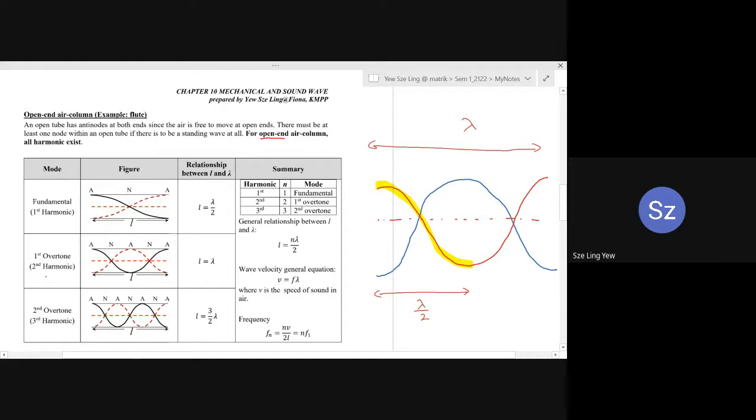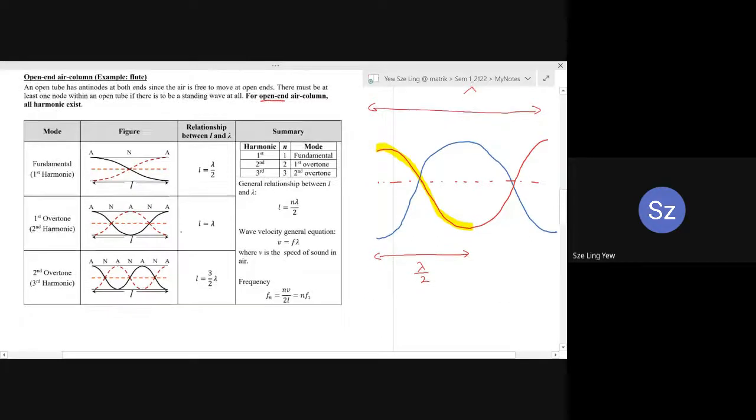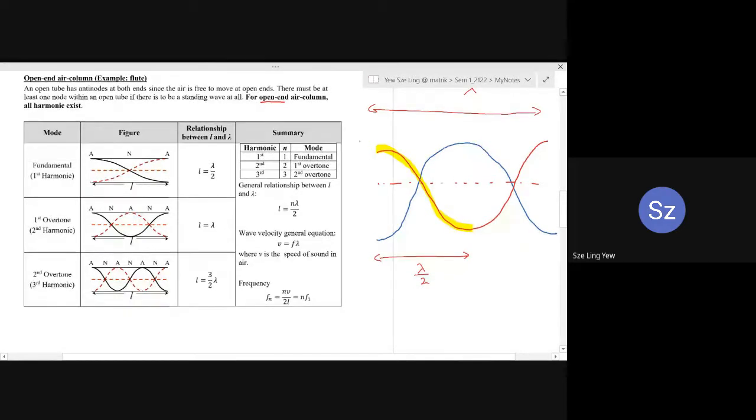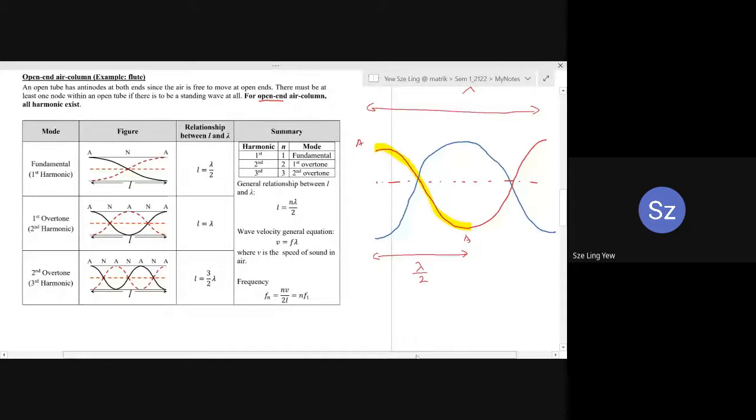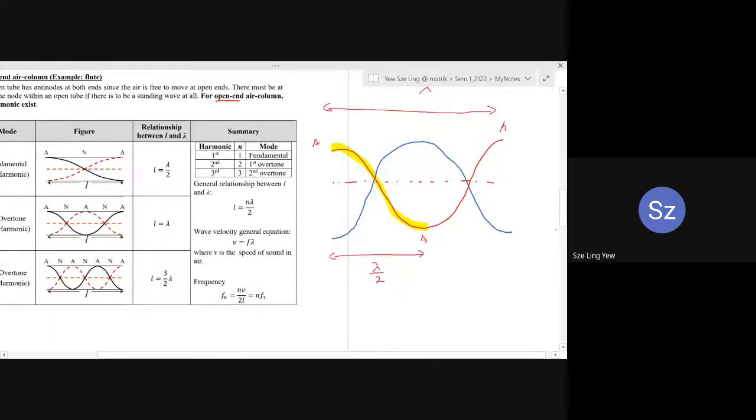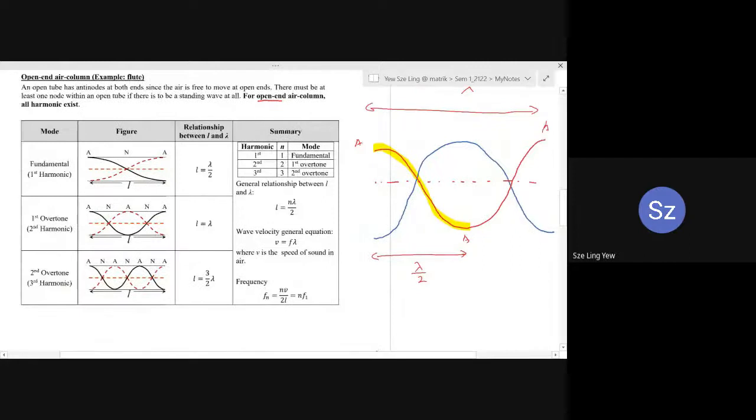For the first overtone or second harmonic, in order to obtain the second resonant frequency, where you have antinode and antinode on both ends, you're looking at the full cycle now. So you have lambda over 2. Both ends must be open, must be antinode. You try from the shortest wavelength where it gives you antinode at both ends, then you go to the second stage where it gives you antinode again, and then the third stage gives you another antinode and antinode. That is how we obtain the resonant frequency, as long as it fulfills the condition of antinode and antinode on both ends.